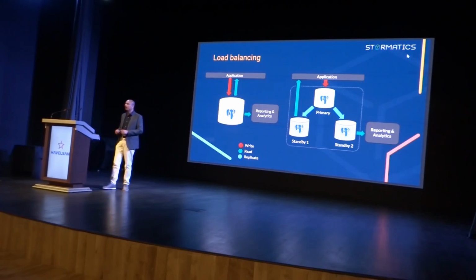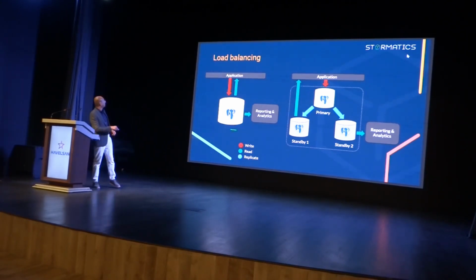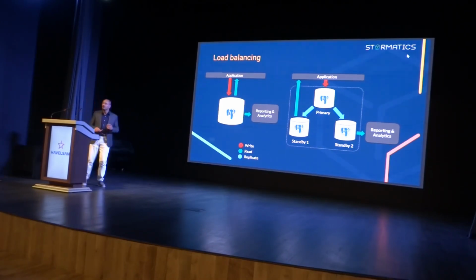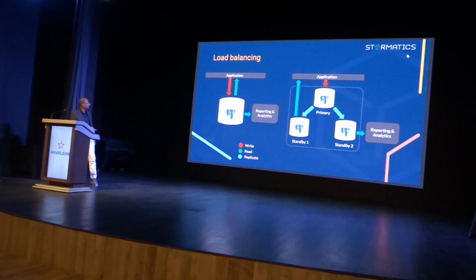Let me try to implement a visual example. The left diagram over here is without load balancing, and you see a Postgres database that is talking to the application. So both write and read operations are taking place from this particular node, and any analytics or reporting that is being run on that data is also done on the same database. Now you do see that there are a whole lot of arrows coming in and going out of this same database, and this little guy over here is trying to facilitate a lot of operations. In such a scenario, if this load increases, this thing slows down. And if this slows down, the application slows down.